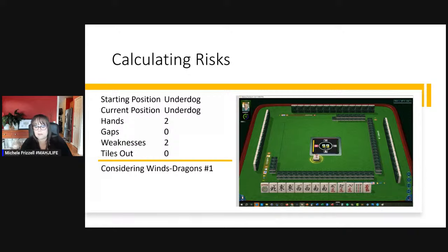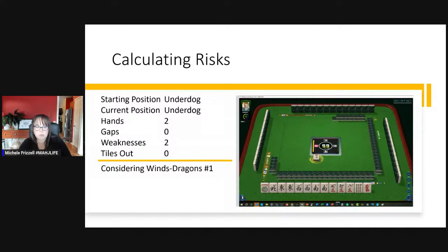So there are a couple of hands that could be played here. The first line, basically, 2 hands. There are 2 weaknesses. Really maybe even more than 2, because if we were to, let's say, play the first hand, Kong, Pung, Pung, Kong, I would say there's one weakness here, the north, because you could Pung the east, Pung the west, and Kong the south. The north is the only tile that we would need to build, so that would be one weakness. If you could maybe divide this and say the north and south are weaknesses, that's why I put 2, because the south is a pair. If we had another tile in here, it would be much better. But I would say 1 or 2 weaknesses here, and we could call for tiles.